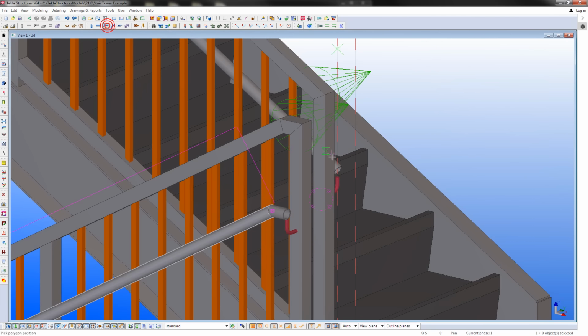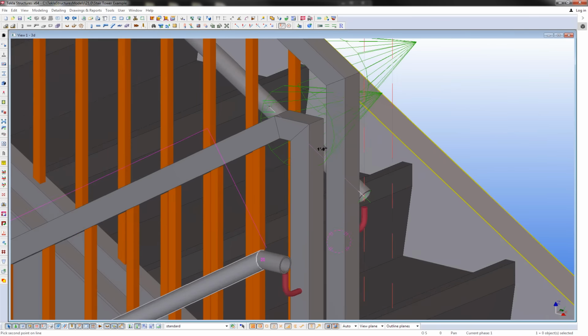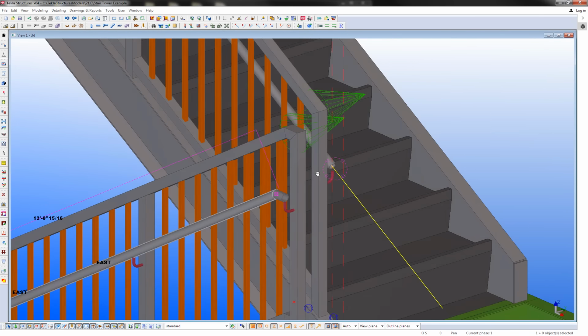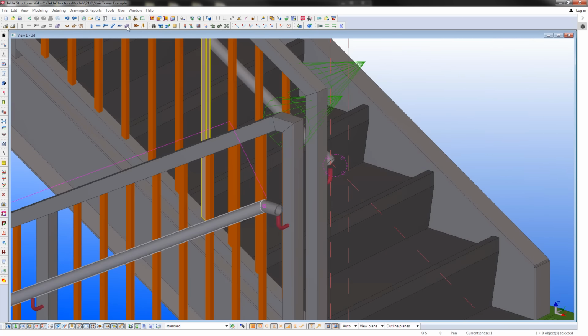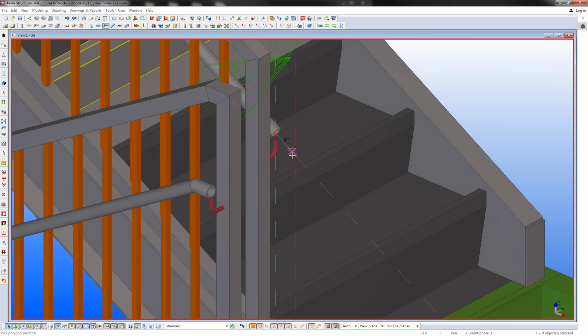Well, I can just go ahead and start creating this polybeam. Actually, throw in one more construction line to make my life a little bit easier. Okay. So I'll start at the end, come down to the intersection of these two construction lines, come off 3 inches, and back again, middle mouse click to finish.